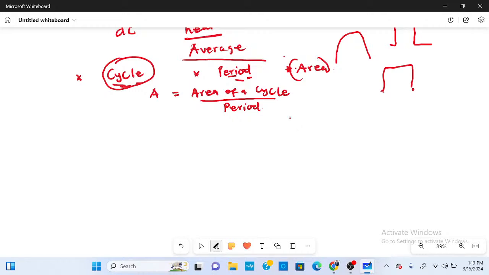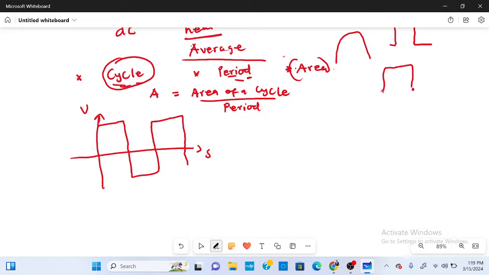So let's see. I have this wave here, and I have voltage here, and I have time. On alternating current, as I said, an AC parameter changes with respect to time. For that reason, this is a voltage which is being changed at a particular time. So it's giving us a shape which is a square wave this way. It goes and comes back to its position like that. So we have here to be 0, here to be 2, here to be 4, then here to be 6.